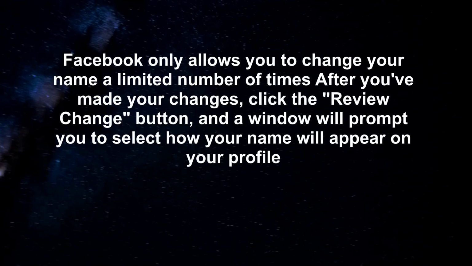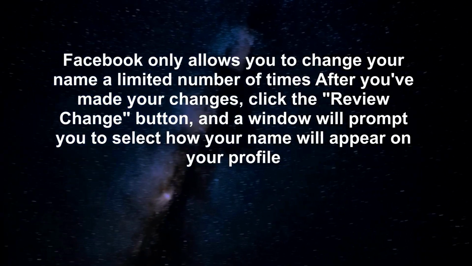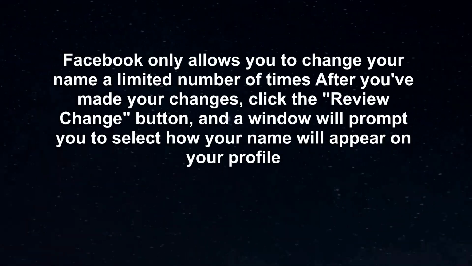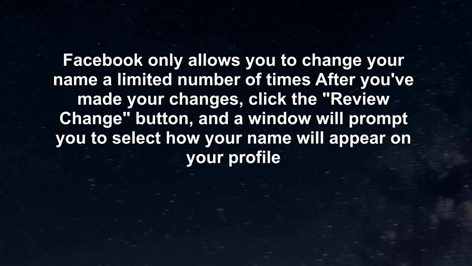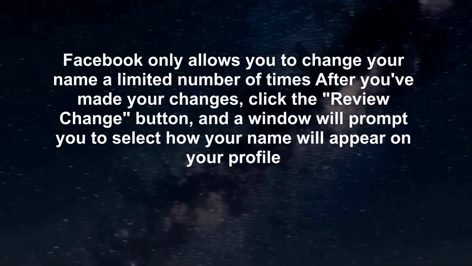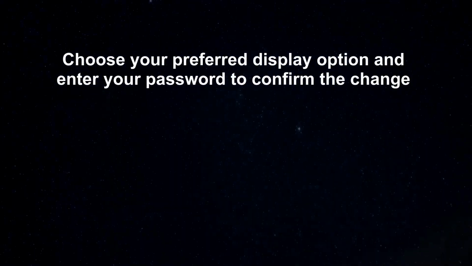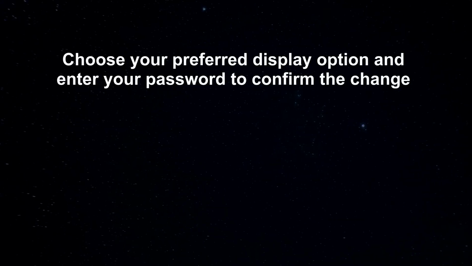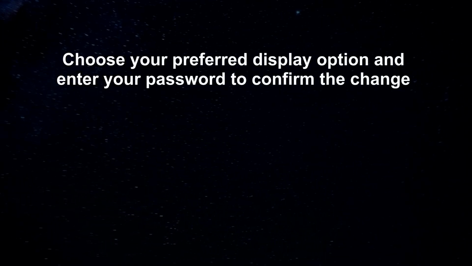Facebook only allows you to change your name a limited number of times after you've made your changes. Click the Review Change button, and a window will prompt you to select how your name will appear on your profile. Choose your preferred display option and enter your password to confirm the change.